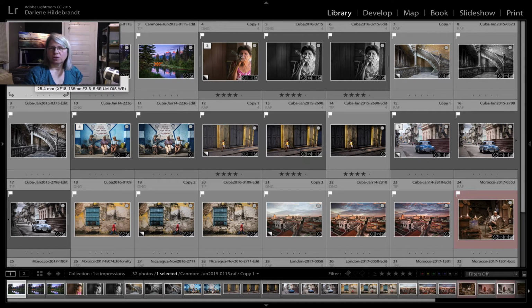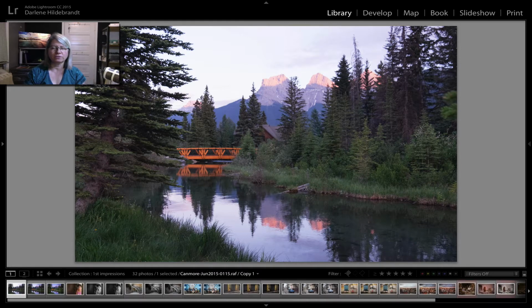Welcome back. Okay, as I mentioned in the previous video, I went through McFun's Luminar software as the standalone version and I processed a couple of images. I've pulled those into Lightroom as well, just so you can see a before and an after and see what the difference is between how I processed them in Lightroom and what I did to take them further in Luminar.